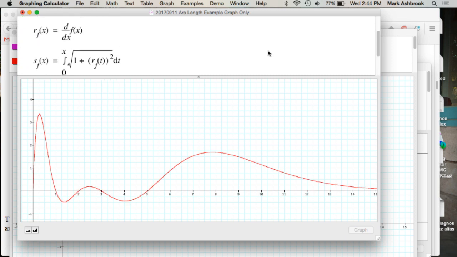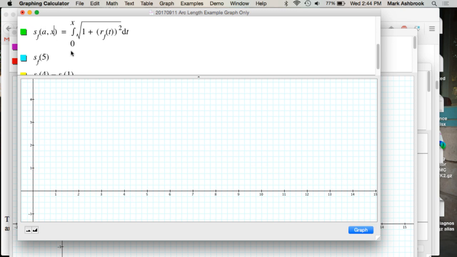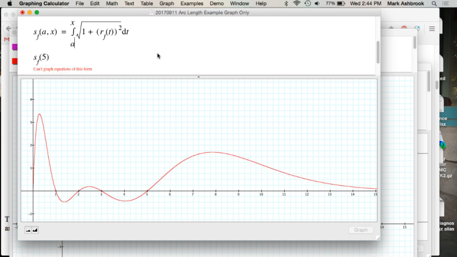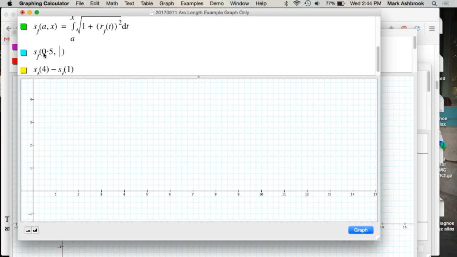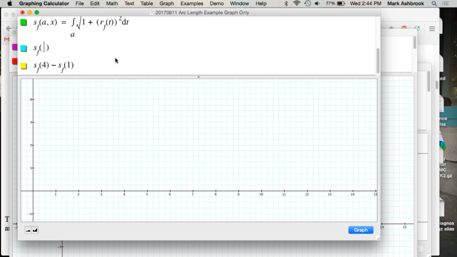Okay, great. So now what she's saying is, what if we did this? Let's see if it'll work. Do a comma x, and then make my function be what? A. There we go. Then you can do whatever you want, right? But somehow this doesn't work until I do what? Now here I got to go 0 comma 5. There it is. So then if you did that, then you could do 1 comma 4, and I should get the same thing that I did before. Was it 3.65 or something? Yeah.